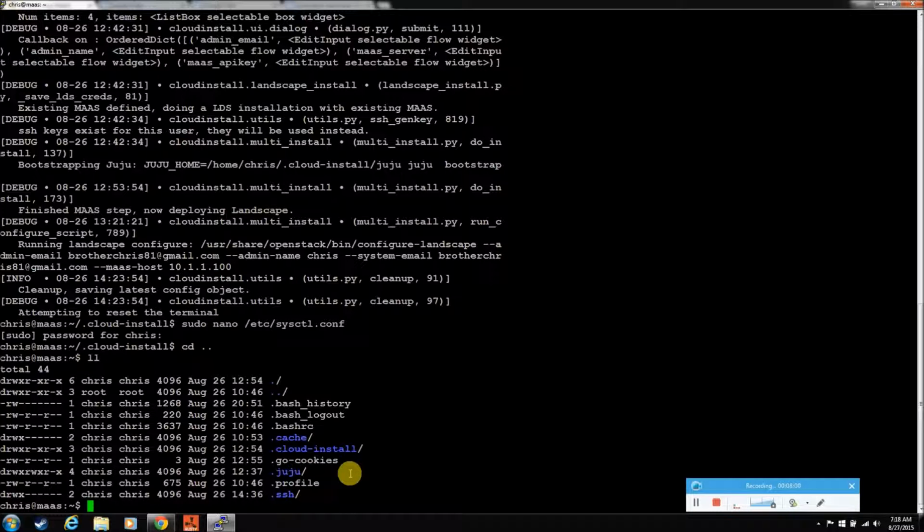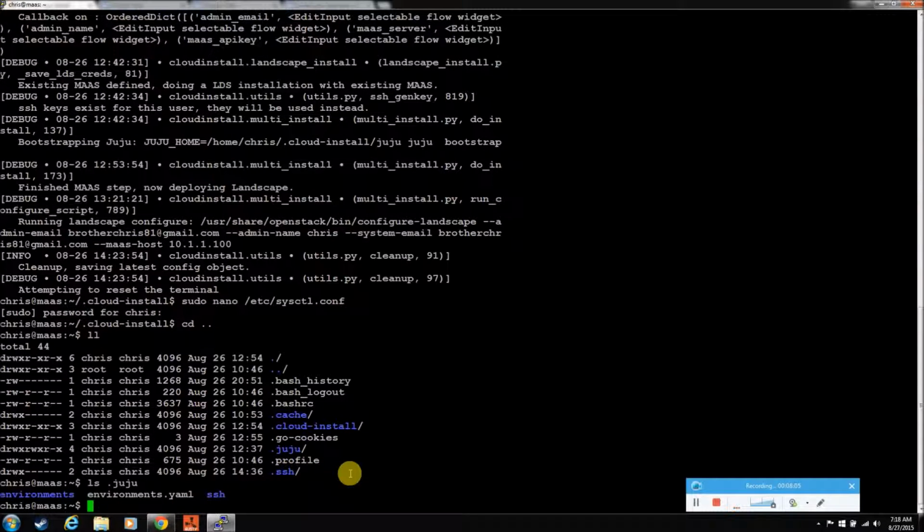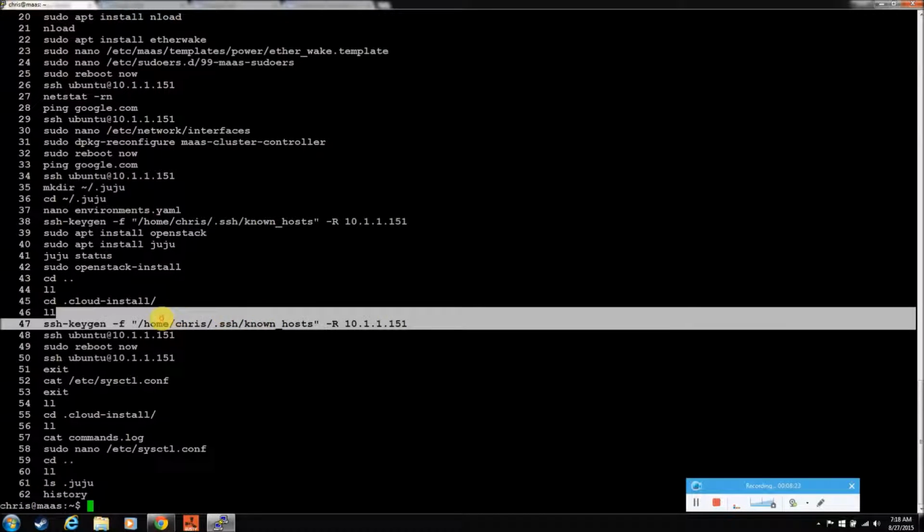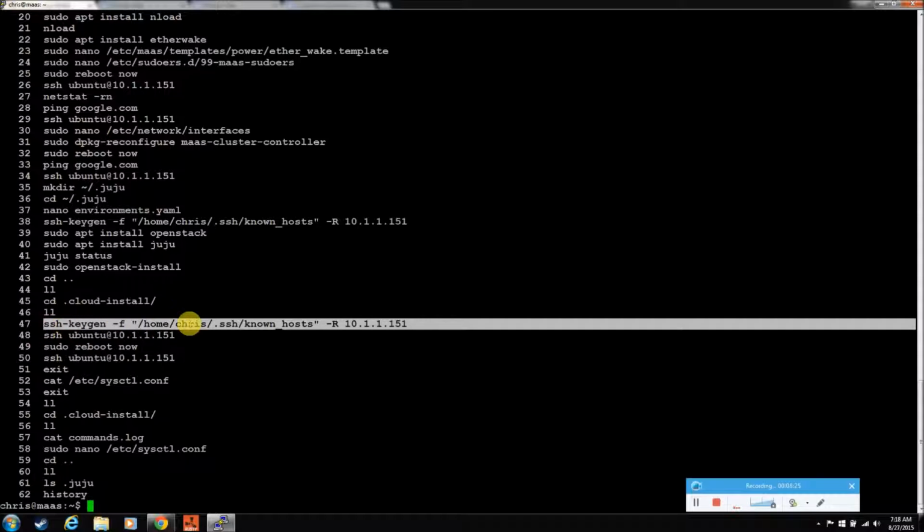Also, make sure that JUJU hasn't created any environments. So, see, we've got an environment stood up in here. If he has, before you try to rerun that JUJU Bootstrap, delete environments and delete SSH. It's also a good idea to remove any SSH entries in your known host file. So that's going to be the first IP. Remove those IPs because he's not going to know what to do with them if he did do a handshake with that server.